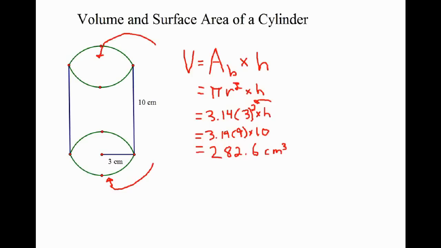So again, calculating the volume of a cylinder is pretty straightforward. We've developed our equation here, which is pi r squared times the height. Substitute in our values, follow order of operations, which means we have to do exponents first, then do the multiplication, and remember to include the unit in your final answer. And unit will always be to the power of 3.